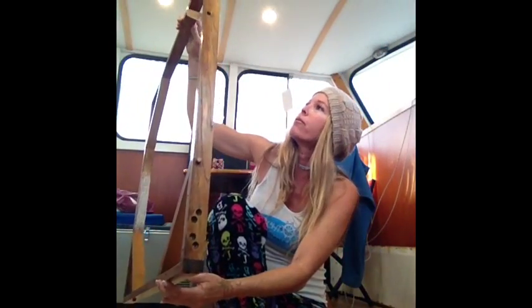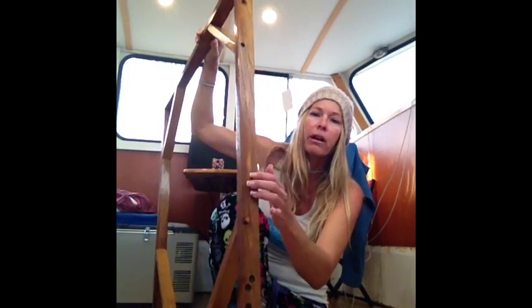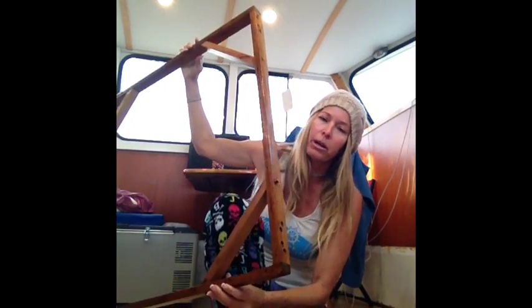So in the meantime, I'm building the varnish on these frameworks right here. See how shiny it is. I've got probably 4 coats on this now, but I need to keep going. You can still see the grain on the edges, which I don't want to see, so I'll just keep building that up.